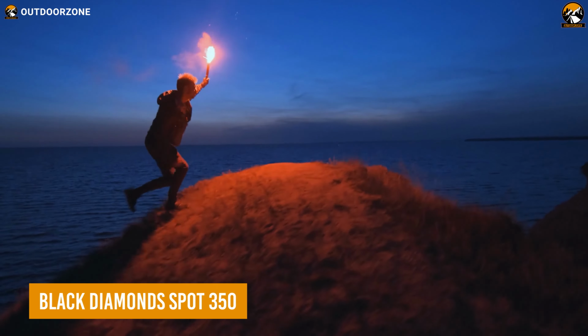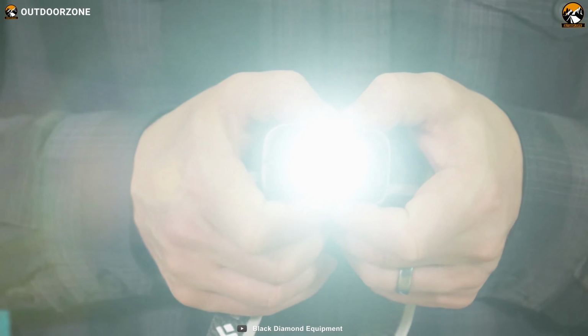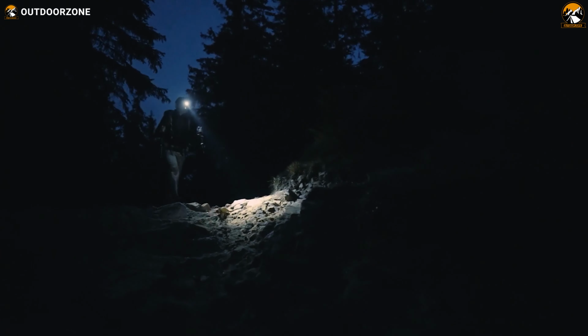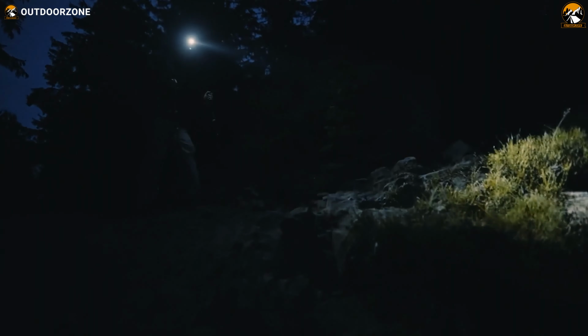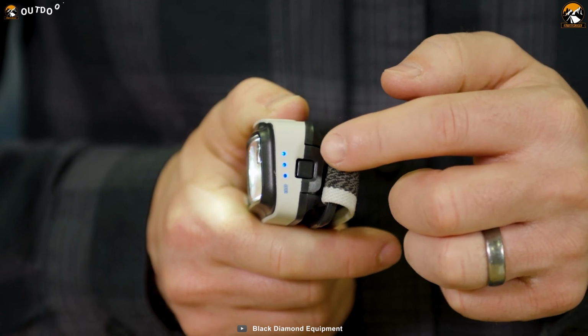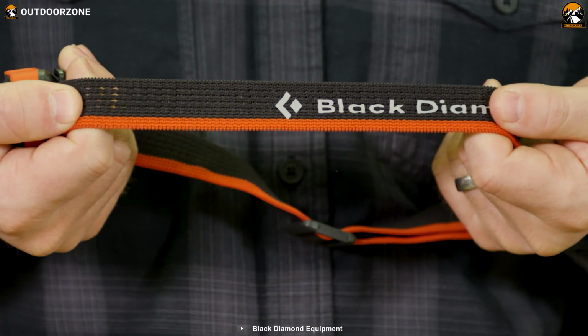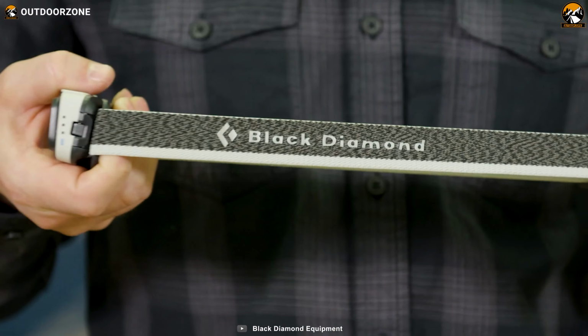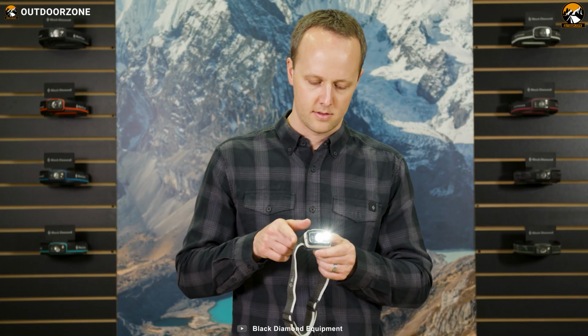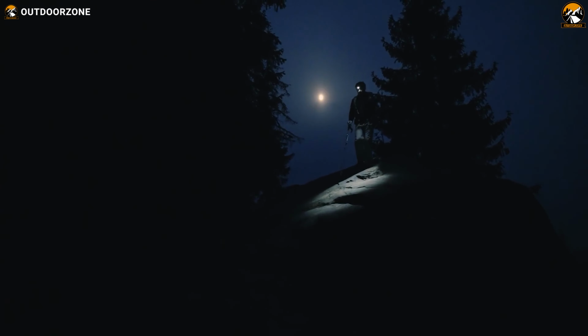Let's be honest, we all have been in a situation confused about whether to hold the torch or the paddle, right? But that ends with this Spot 350, a bright, powerful, long-running headlamp from Black Diamond. Now you may ask, why this one? Well, it's for its multiple functionalities, easily accessible power switch, comfortable headband, and many other valuable features. In addition, its various lighting modes and brightness levels make things easier, no matter if one's kayaking during nighttime or camping on ground.